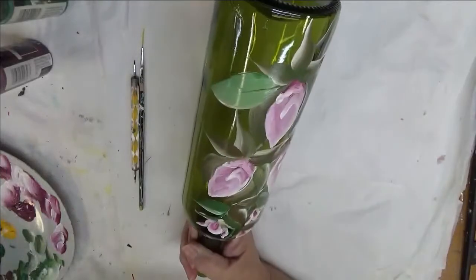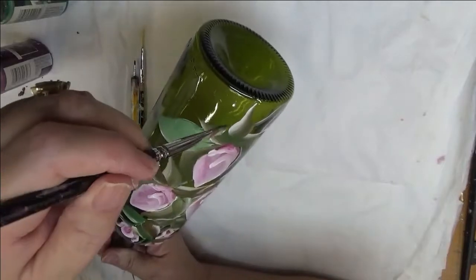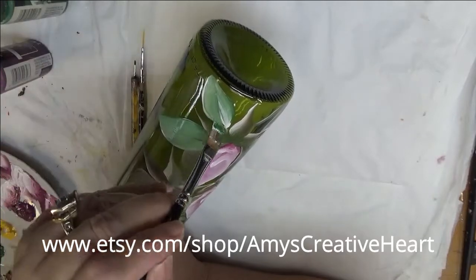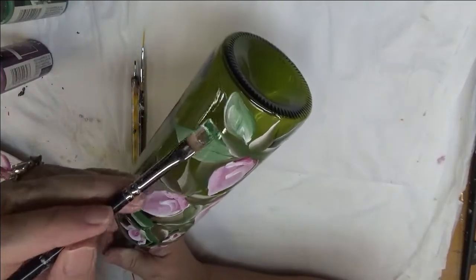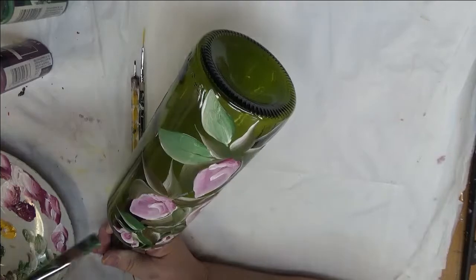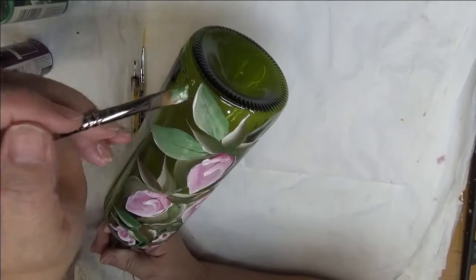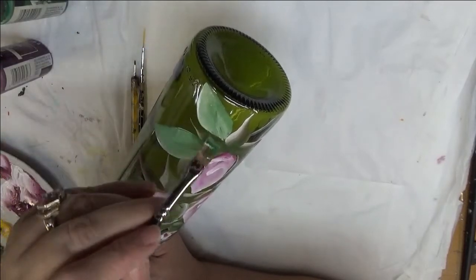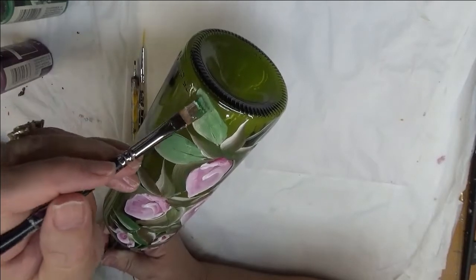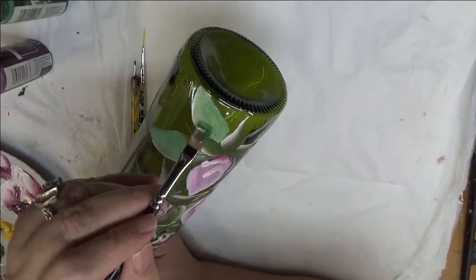I'll do this again down here. And I'm just going to do a few of these. And my point is just to try to get some different leaves together, so they're not all one style, not all one color. And I'm concentrating on this, of course. There we go.